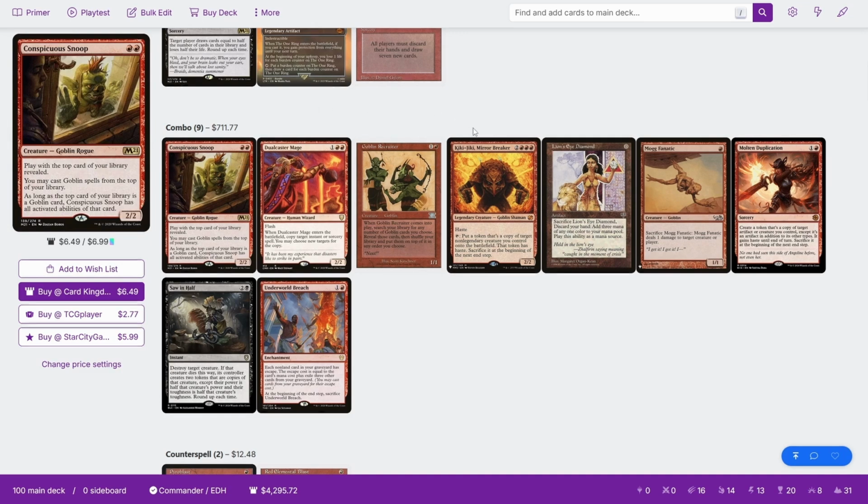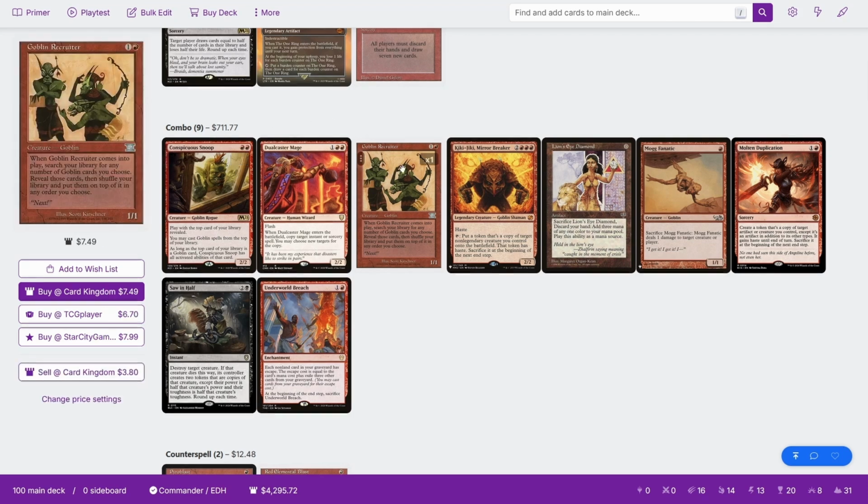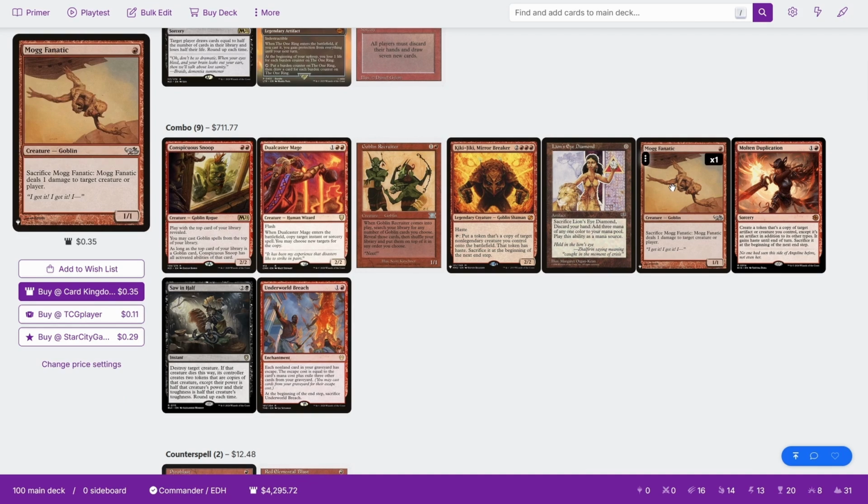So we're then going to stack the cards as Snoop, get Snoop into play. Then the top card of our deck is Kiki-Jiki. So we make infinite Snoops. And then on the last one, instead of copying Snoop, we copy Recruiter and we put Mog Fanatic on top of our deck. Now we have infinite Snoops in play, Mog Fanatics on top of our deck. We can infinitely ping our opponents.